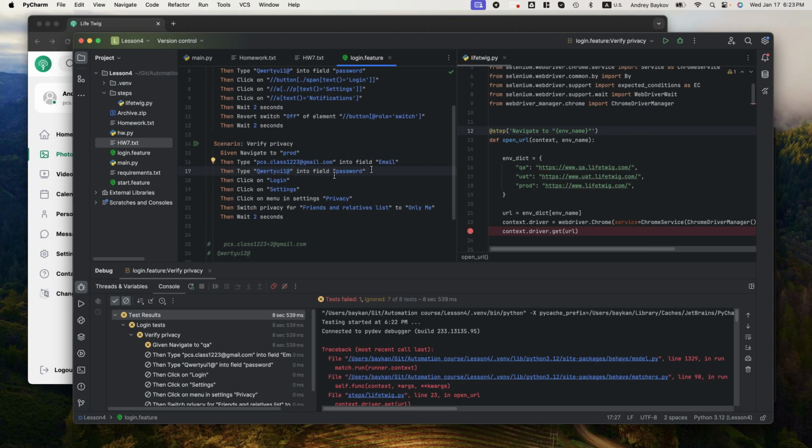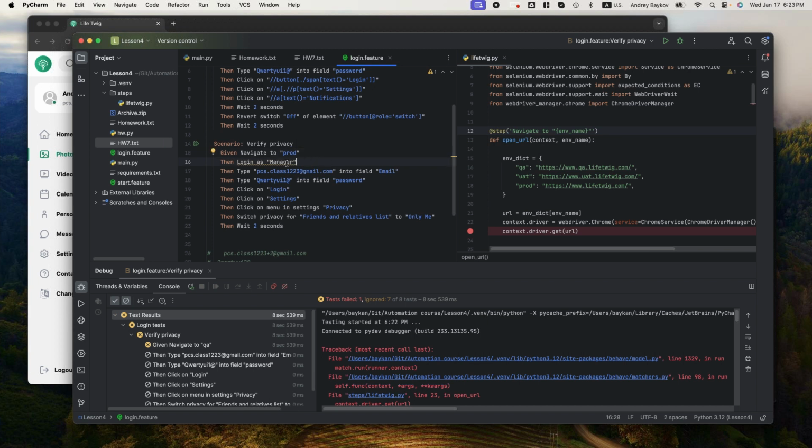Some companies can use it in this way, and it's better to provide maybe a username. Maybe it can be user, manager, I don't know who. It can be any names of users, and you can just provide. You can have a step where you type like given and then login as, for example, manager.